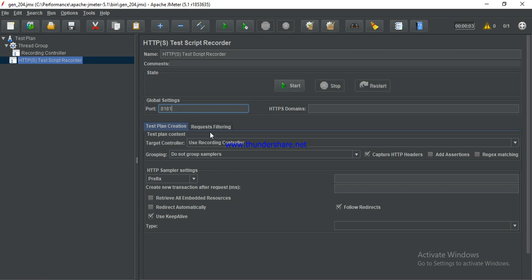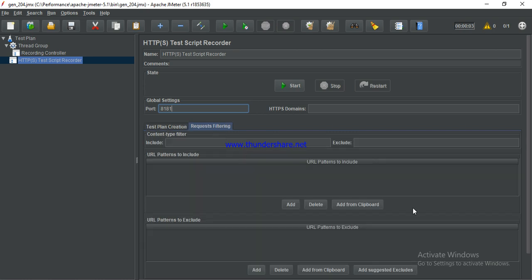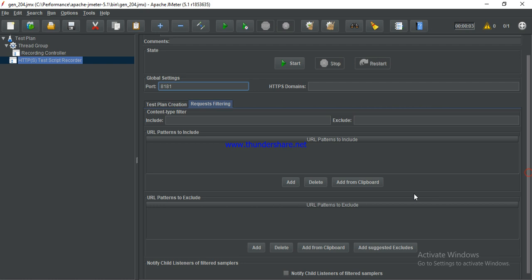The second setup that you have to do in the script recorder is request filtering. Here the recommended setting is to go to URL Patterns to Exclude and then add the suggested excludes.